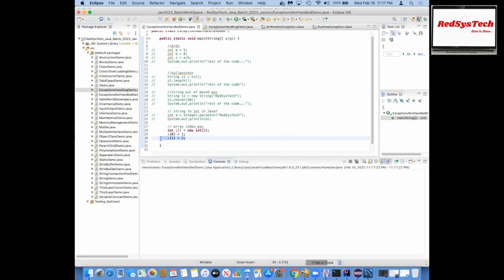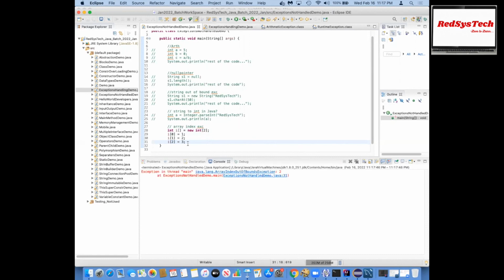Now what I'm trying to do is add data into that array at an index beyond that, let's say 2. Let's say 3. You already defined this array with only size 2, but you are trying to insert the value of 3 at the index of 2, which is no more there. See? Array index out of bound exception.